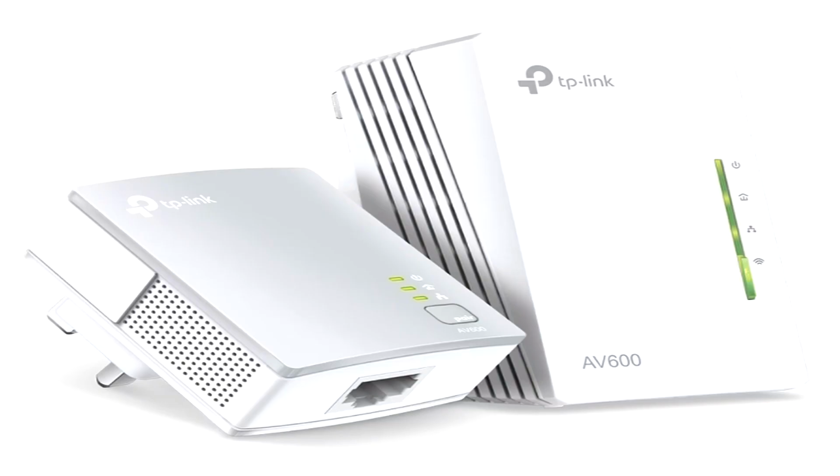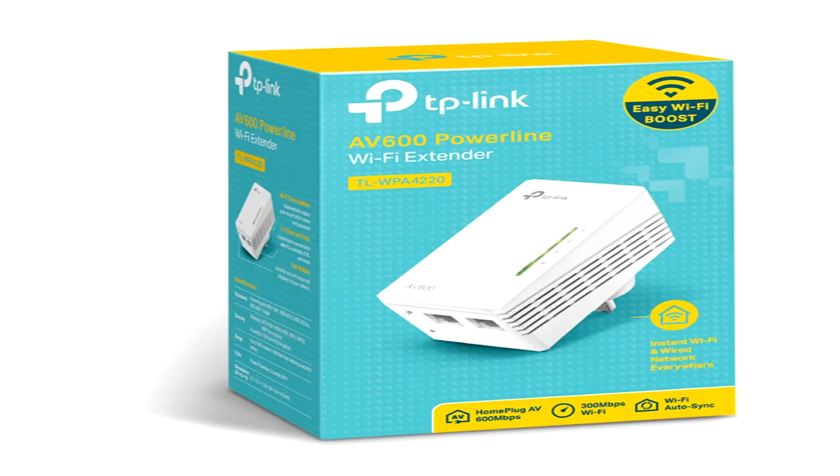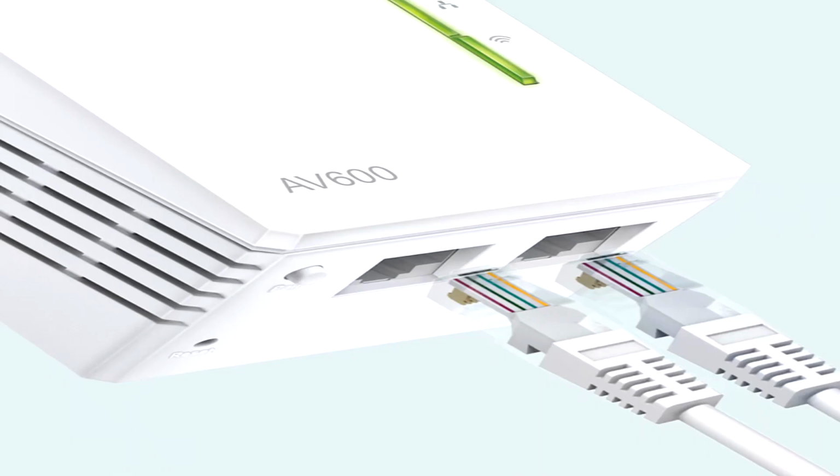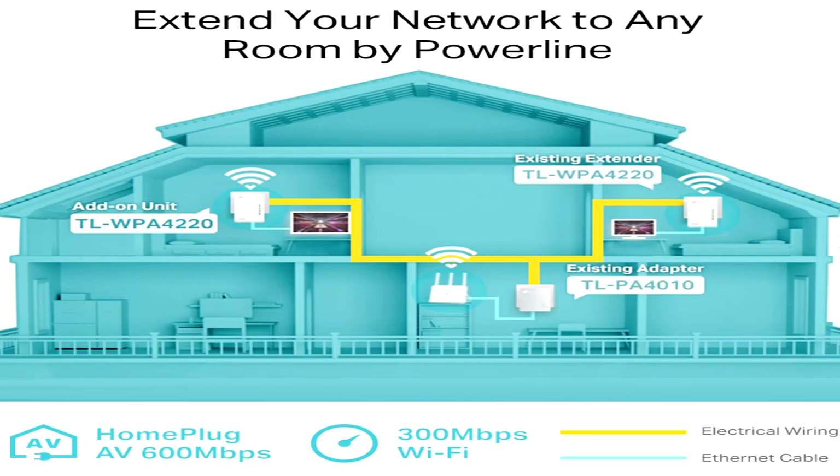Now we're going to take a look at the second TP-Link Wi-Fi extender, which is the one I use, allowing you to extend the Wi-Fi signal around your house using the power cables by plugging the unit into a power socket. So let's jump straight into the second one.